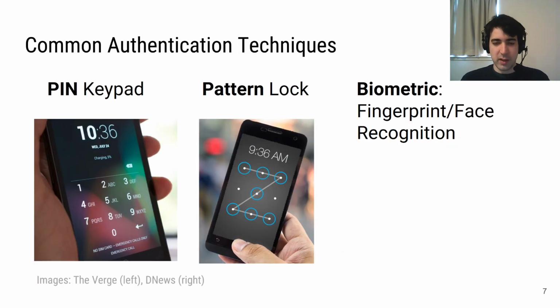In terms of common authentication techniques, there's a few different kinds. There's the pin keypad, or similarly the password input, the pattern lock, which is found on Android smartphones, and biometric authentication, for example fingerprint or face recognition. We focus on manual authentication techniques in our work, like pin and pattern, rather than biometric techniques. Although biometric techniques are common, pin and pattern are still required in certain circumstances, like when you're authorizing payments or when you're rebooting your phone.